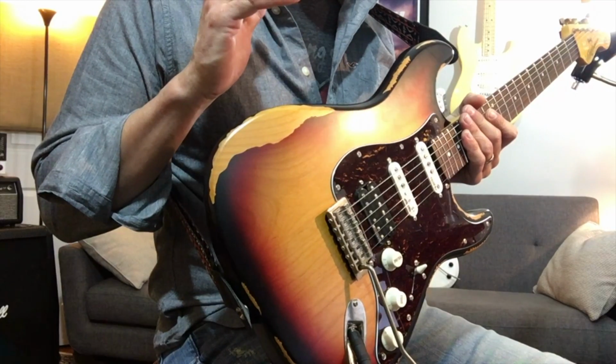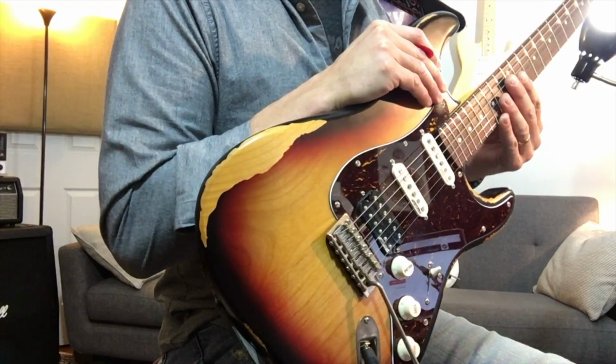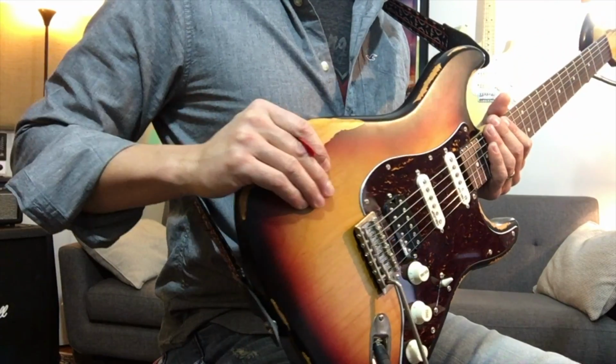What I have in my hands is a Vintage brand V6HMRSB, and what that means is 6 is the series, the H stands for the humbucker, M stands for maple neck, R stands for the rosewood fingerboard, and SB stands for sunburst.